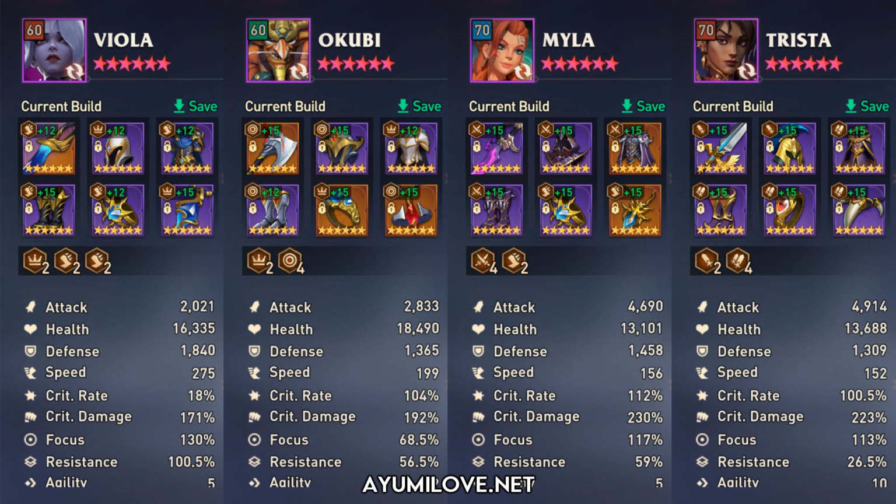And then for Trista, she's a replacement hero for Myla in case you don't have Myla here. Myla is much better at crowd controlling enemies compared to Trista because Trista's attack is much more random with her ultimate ability, where she shoots random arrows at the enemy. Trista can be good against wood affinity enemies because she'll be able to deal 50% more damage to them. For Trista, I'll be gearing her in a Warrior set as well as a Curse set. Curse set allows her to have a chance to apply a bonus attack to the enemy, but it's only a 30% chance. So the stat priorities will be the same as Myla: attack, speed, critical rate, critical damage, and some focus. And yeah, so that's basically the build.